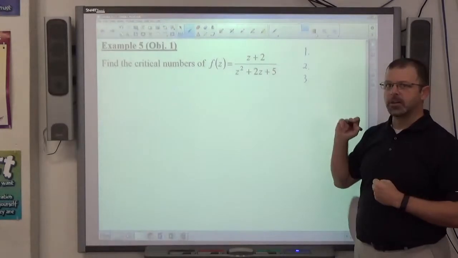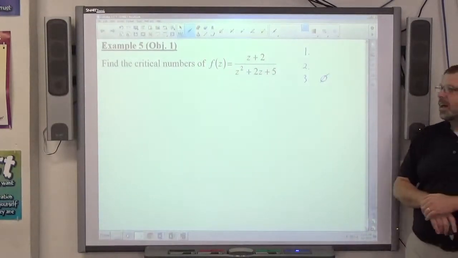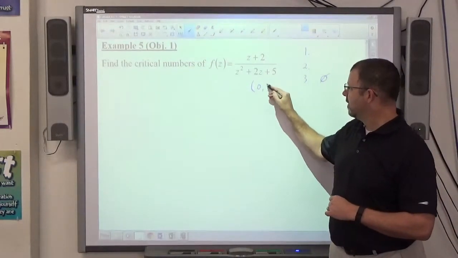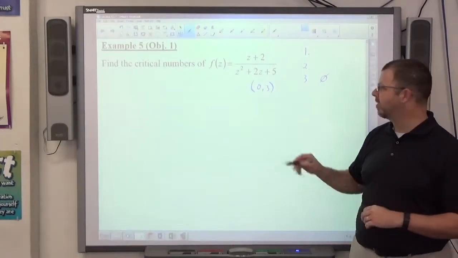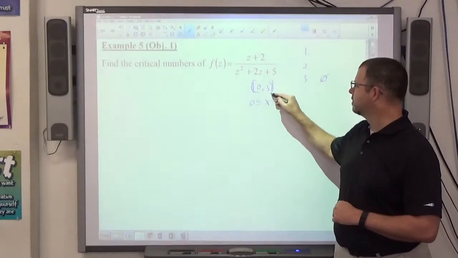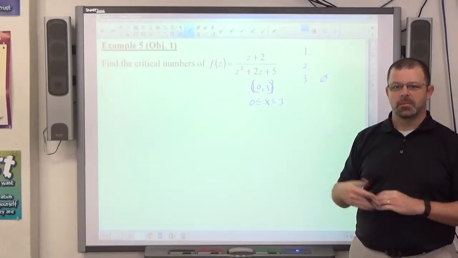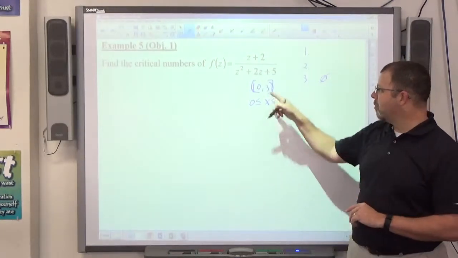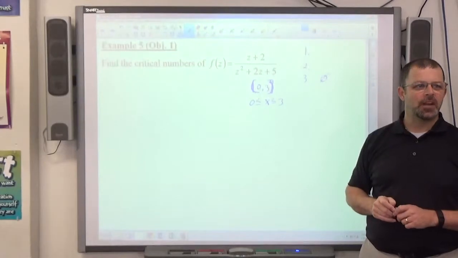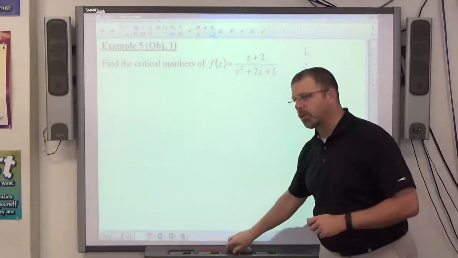How many endpoints are there here? Remember the problems we had yesterday? Looks like that. Or it might have said 0 less than or equal to x less than or equal to 3. I should put brackets here. Right? 0 and 3 would be critical numbers for this one. Endpoints can be important. Okay? If it was the parentheses part, 0 and 3 wouldn't count because they're missing value endpoints, right? And they don't exist. But if it has equals to on them, endpoints do matter.